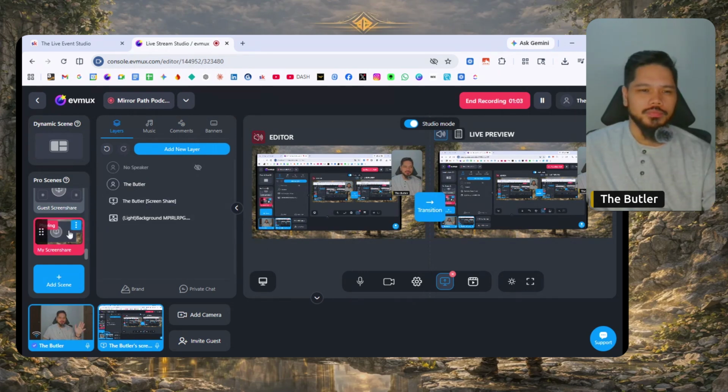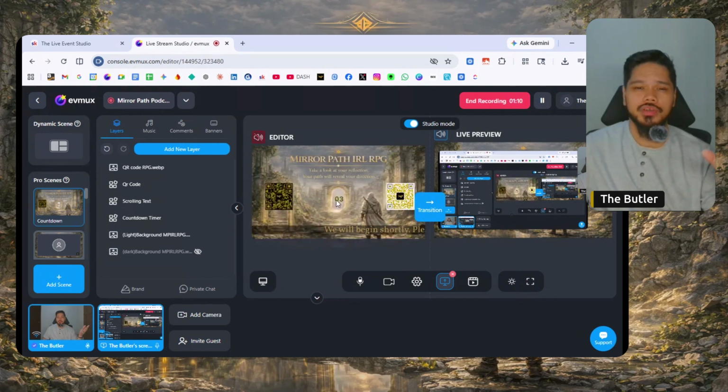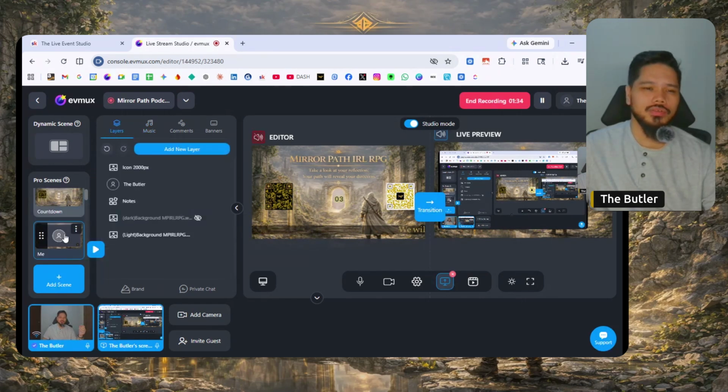Now let me see. So in my podcast, particularly, I'll be going on to this scene right here first. And there's a countdown timer that is either by time or timer. So I can set a date and a time that this will automatically set to, or I can just make it a like 3 countdown timer. So what I'm doing is I'm going to be playing this music in the background while this scene is going on. And then I'll go to the next scene just super seamlessly.